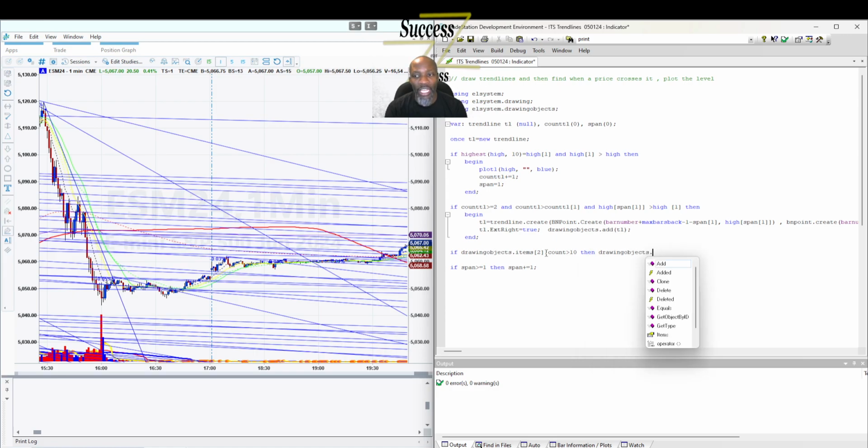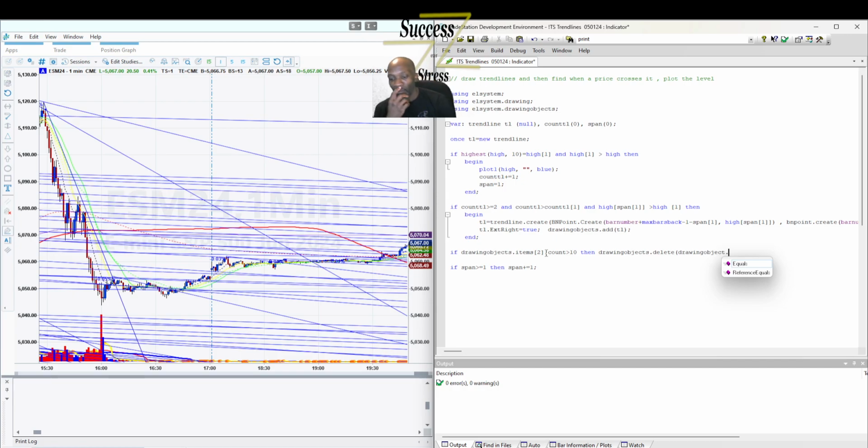You see it on there? Yeah, delete. Delete what? You got to have the drawing object value. Okay, so it's going to be drawing object dot what was it?